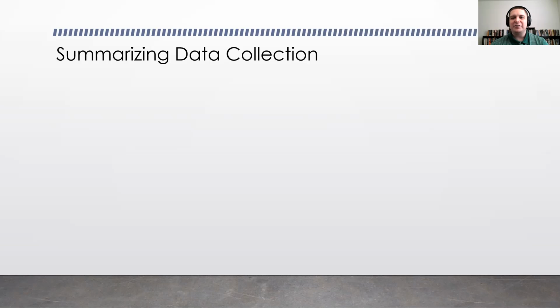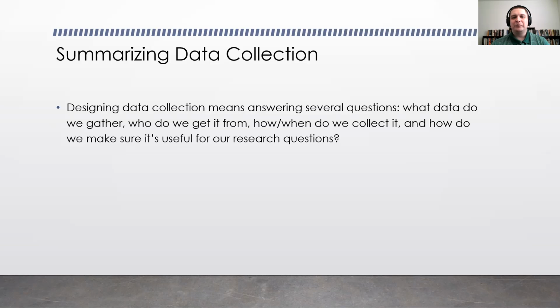And again, the authors can make your job a little bit easier here if they describe their work well. So here's some things to look for. As you are trying to understand data collection, remember that it kind of helps to work backwards. So when you're planning a study, and those of you who have done primary research have experienced this firsthand, you need to ask several questions about how data works here. It's not as simple as, look, there are numbers, let's do something interesting with them.